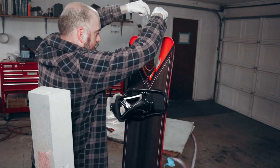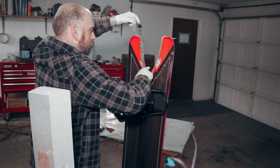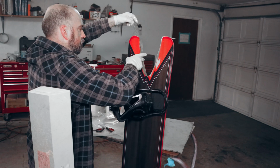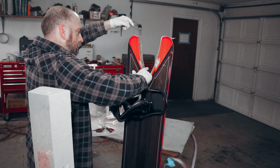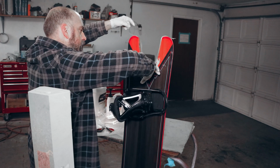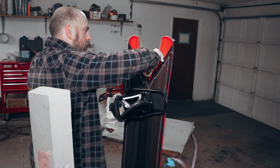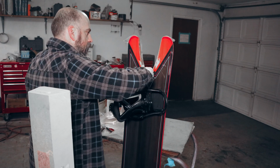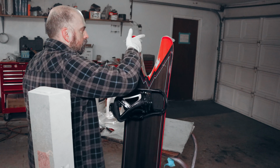Now with the board standing up, I'll lay my fiberglass down over the open wound. An important note about epoxy, don't use it if it's cold, like below 68 degrees in freedom units or 20 commie degrees. If you do, it won't cure right, if it cures at all. I have a UV heat lamp, but you can use any source of heat you can think of to keep the board warm, even just throwing it inside your house as long as your wife don't find out.